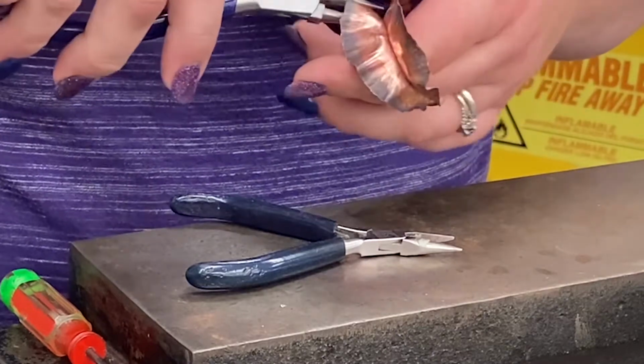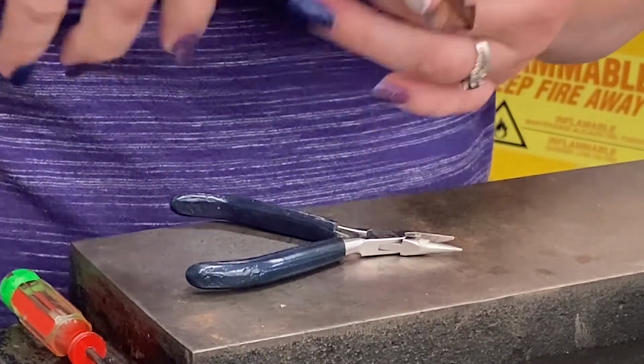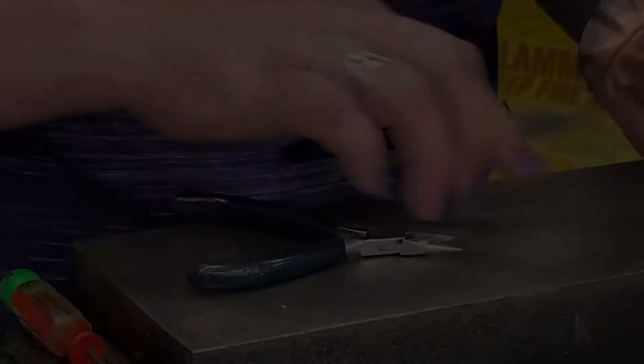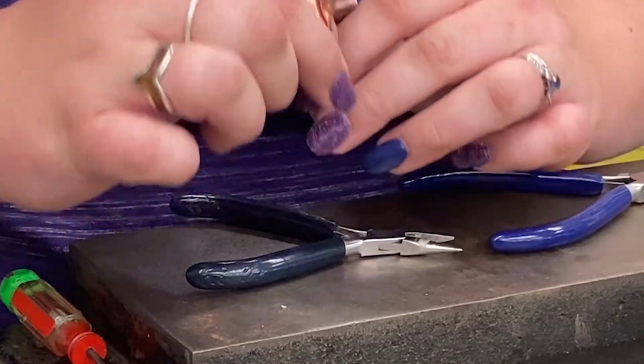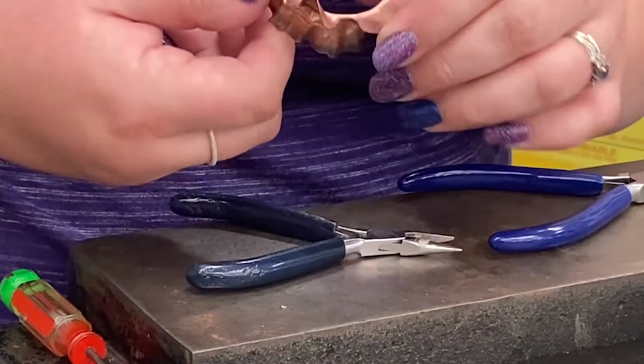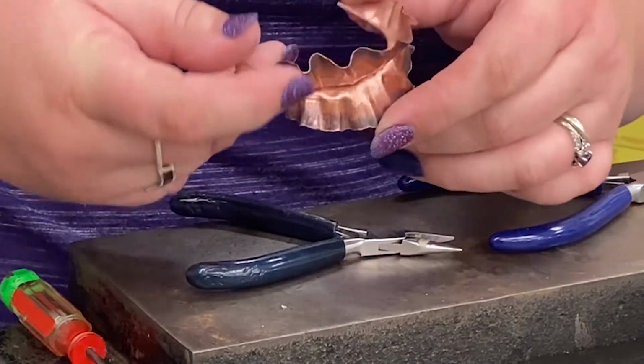And I can kind of control the spiraling this way too by directing the ruffles. So I just use these round nose pliers. This is what the Ruger fold ends up looking like. It's beautiful, kind of organic form. You can then put this in the pickle to get it the rest of the way clean.